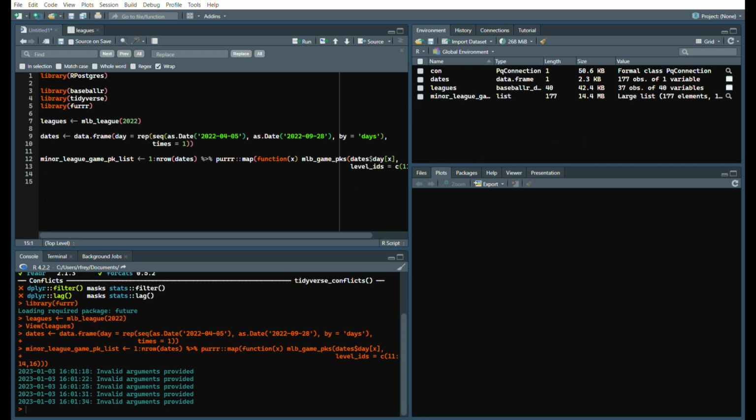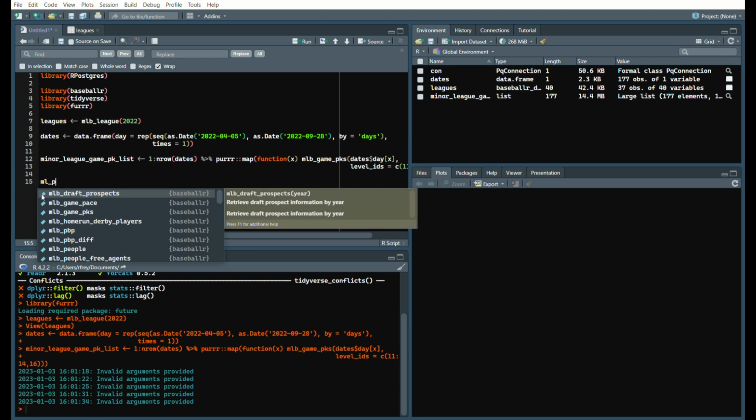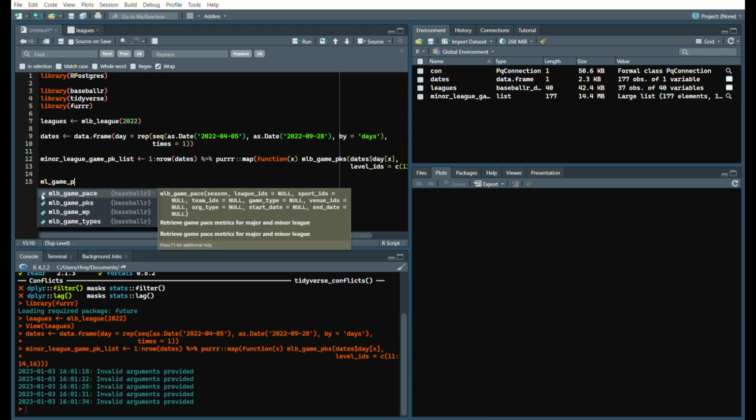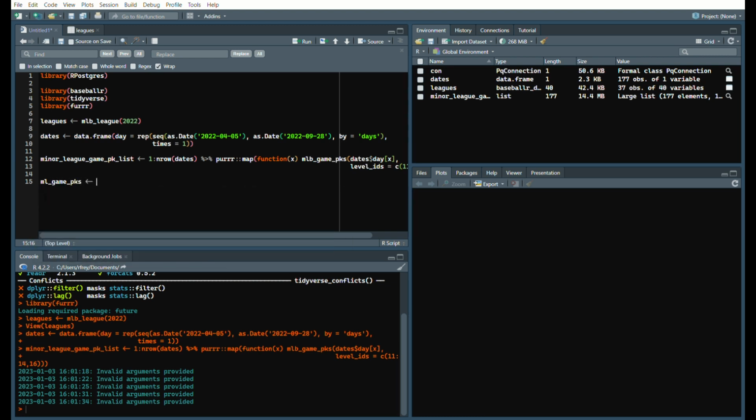So now that we have it wrapped up in a list, let's get it into a data frame. So I will keep it shorter and just say minor ML game PKs, and we'll say minor league game PK list, bind_rows, so we'll bind all these rows together, and then we'll say dplyr::filter, and then this is where we'll say status.